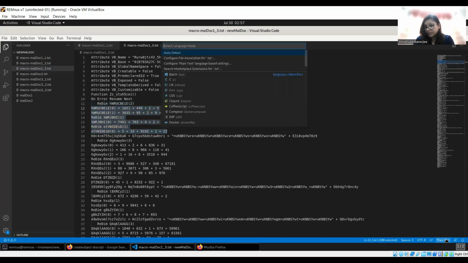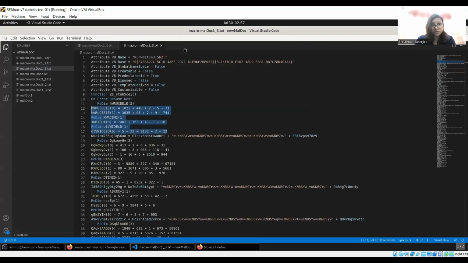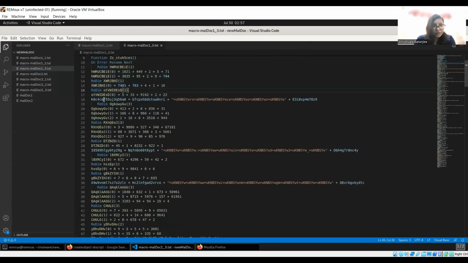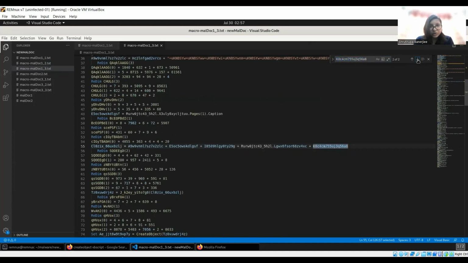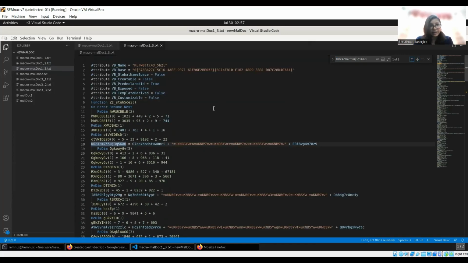Let me convert it into VB so that it becomes easier for us. Okay, so here we can see, maybe it is trying to do something? Let's look, what is it? Has it been defined another time also? Okay, here it has been defined. Let's go back and see where it has been defined. Okay, it has been defined only once. This is something very interesting.